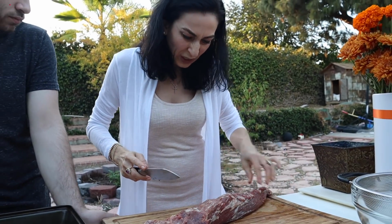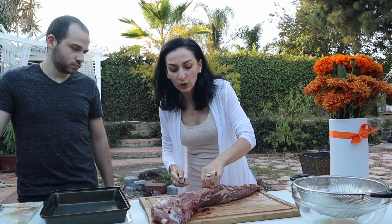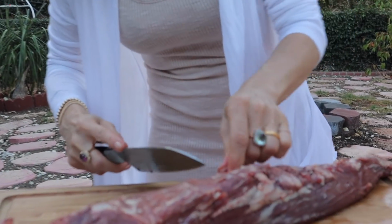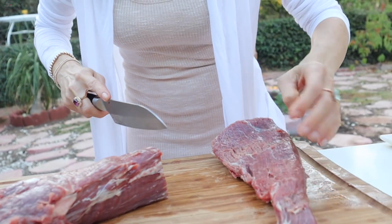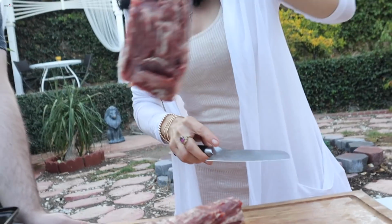If you don't like fats, you have to remove all kinds of fats. We don't like it. You like it with fat? No. So you better remove all those unnecessary fats. And you know what? I'll cut like this, and I'll leave it a little bit like that. And what else do we need?